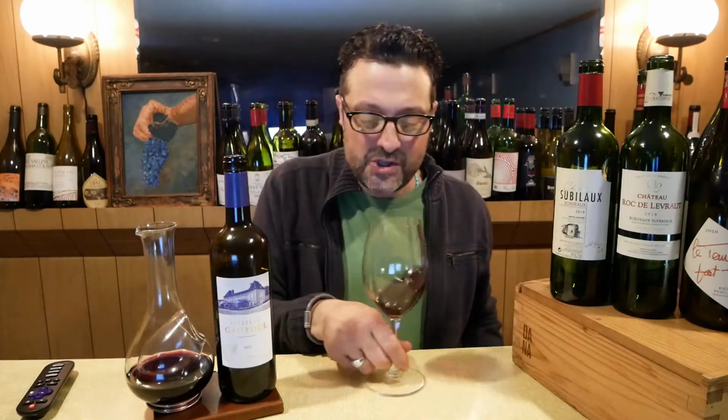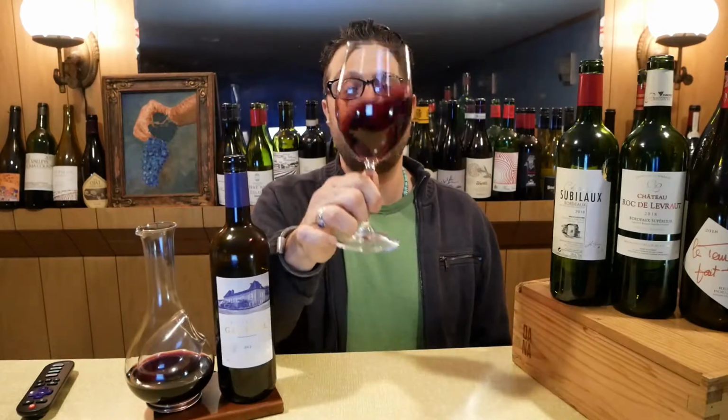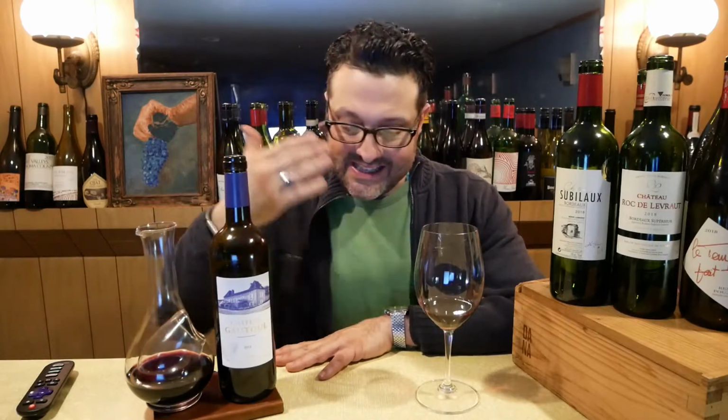We talked about the nose, super active. Again, lilacs, lavender, cranberry, pomegranate, blueberries, florals, white flowers as well, black licorice, anise, fennel seed. But it's not dark. It's not opaque. It's light around the edges. And on the palate, it's like a wall of minerality. You can just taste that earth. You can taste that limestone. It almost has this bright, fresh key lime quality to it.